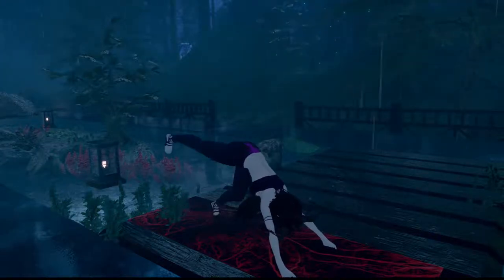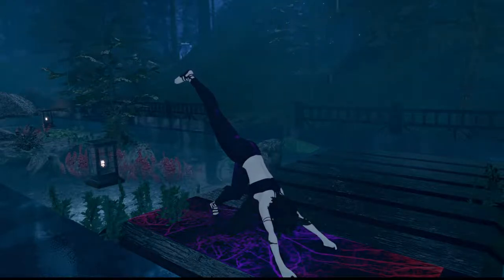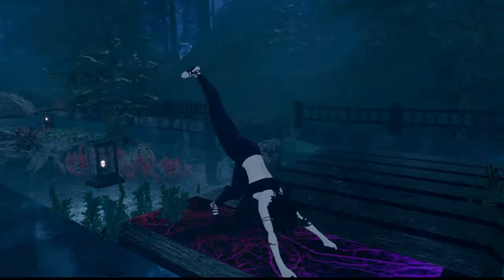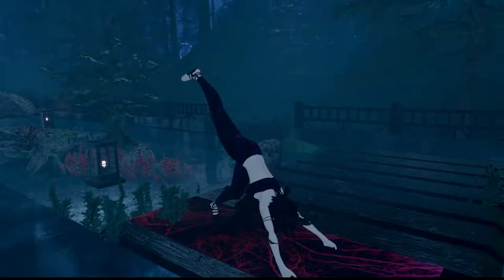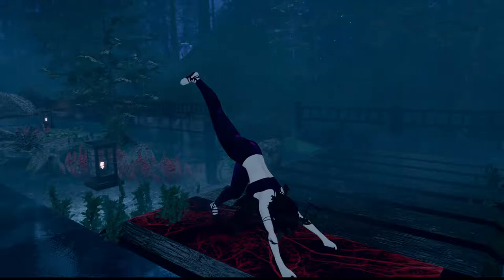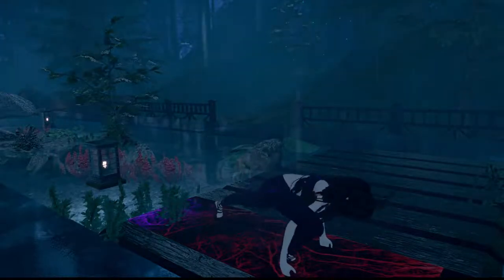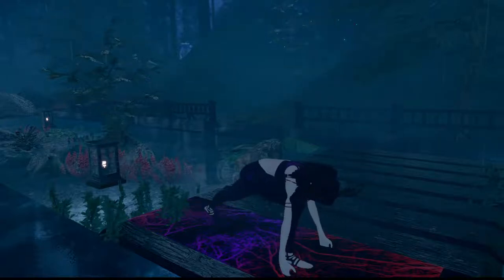Inhale, send the right foot up and back for three-legged dog. Keep that toe pointing down and the hips down. You'll feel the stretch in the left hamstring here. Exhale, low lunge. Step forward, putting the foot in between your hands.